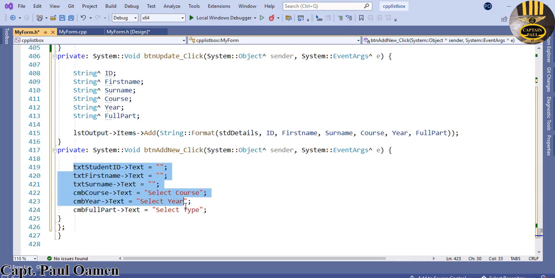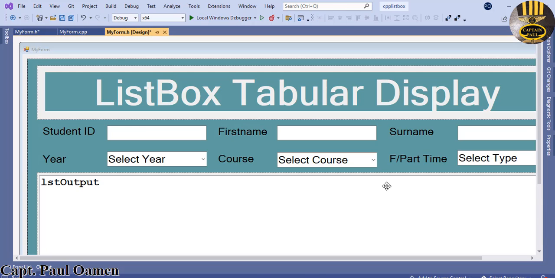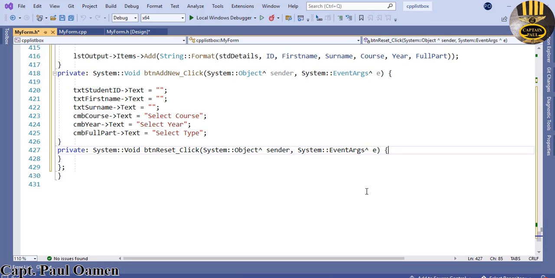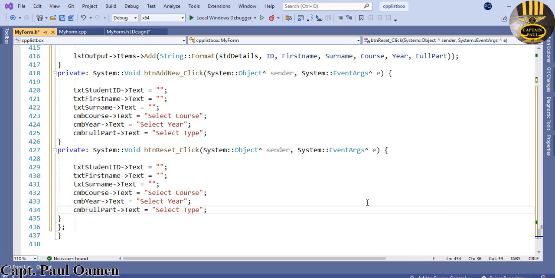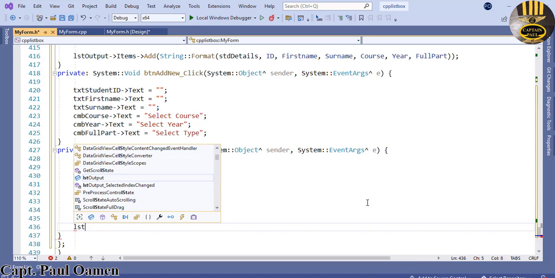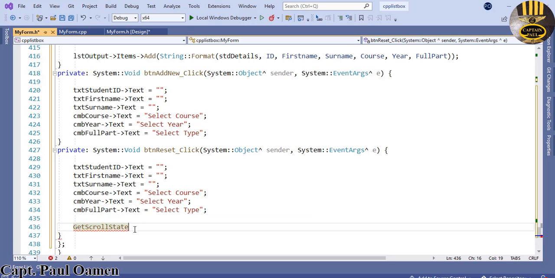We now also want to take care of the reset, so I'm going to copy this and let's double click on the reset itself. Where is reset? Come right down, paste, and I would also like to clear whatever data I have inside the list box.